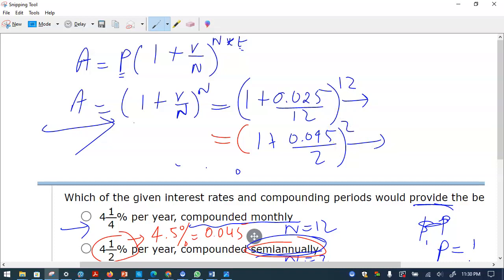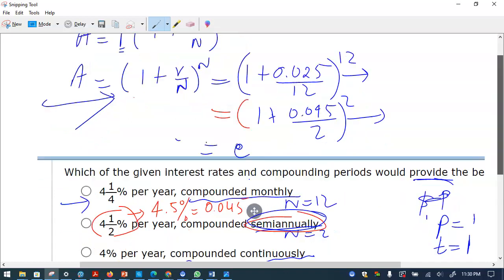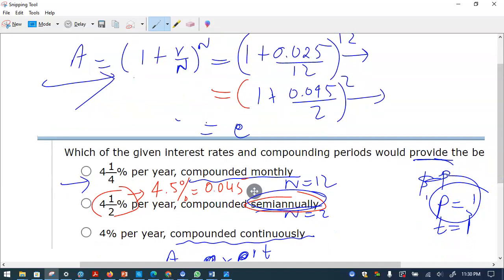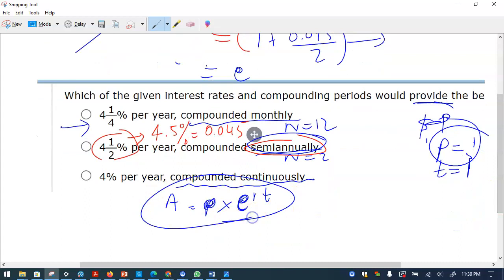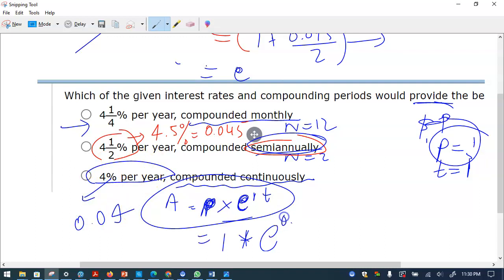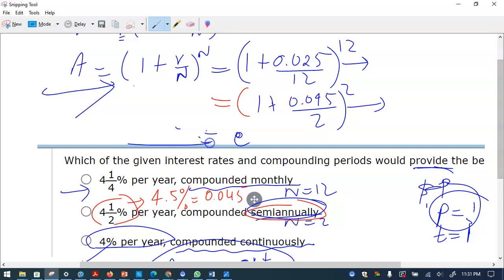And the last one is you write e raised to, because the dollar amount I took is 1, so for me you just have to write e. So this is 1 times e raised to 4%. Now what is 4%? It means 0.04. That's it. You just want to know what this comes to. So these are the three parts. I'm going to write them up here. This is the third one, this is the second one, and this is the first one.